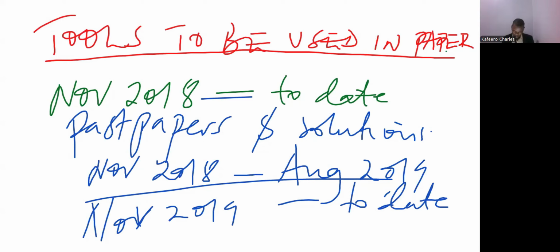But here the things are not all that straightforward, but they are easy to understand as long as you understand the concept. The older past papers below November 2018 were not all that hard. Even if you compare the numbers of, let's say, June 2018 with the numbers of, let's say, September 2022, you will see that they are totally different questions. I know that is given the fact that the syllabus was about to change, but there are some slight differences as we shall be able to look at.